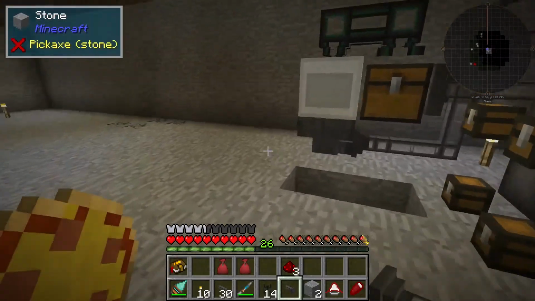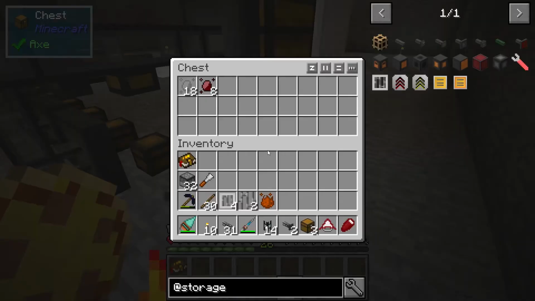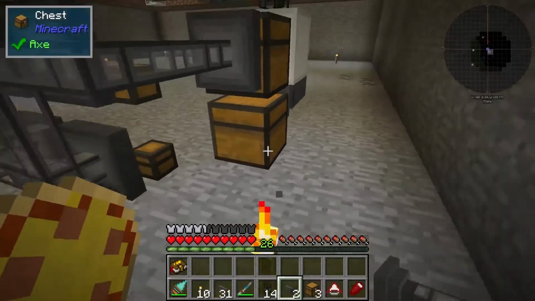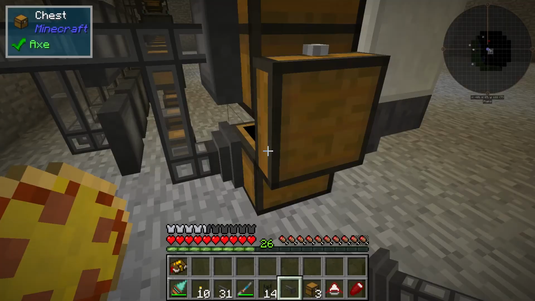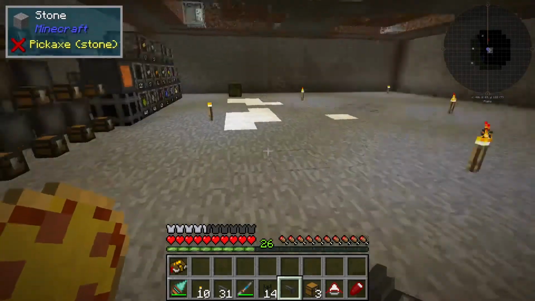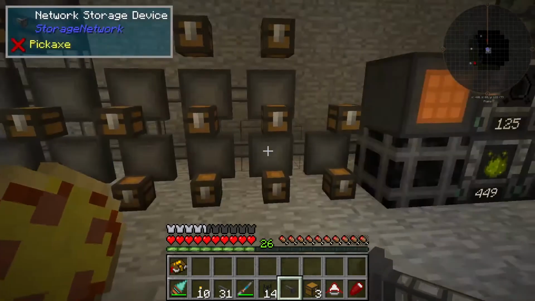Okay, so let's think about this here for a little bit. So let's try this instead. We have a chest here now that all the hoppers are going to be funneling into. And if we put an import device on the chest, then nothing continues to happen. Oh. Well, I kind of feel stupid now. I know what's going on and why it's not importing and never was.